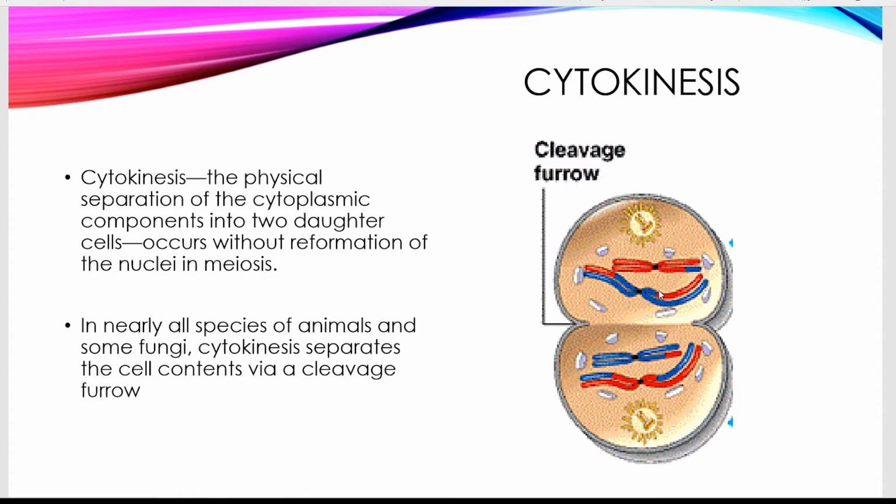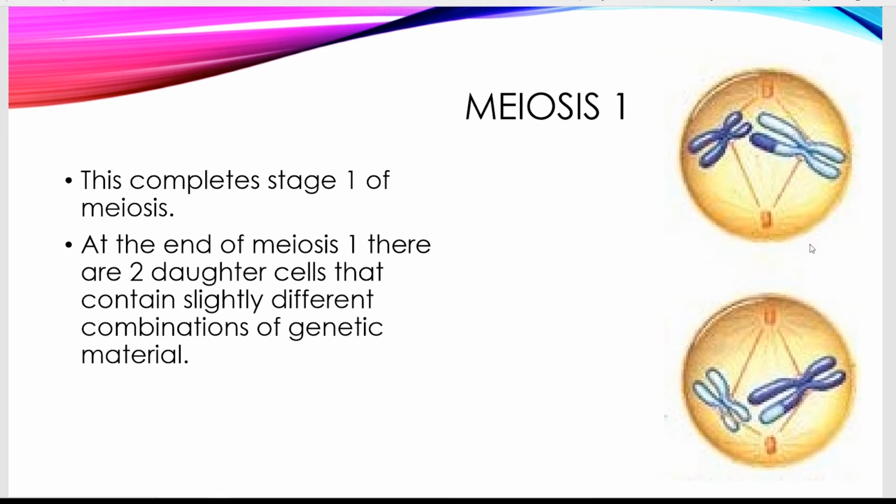Because if you had 23 pairs that came from your mother and 23 pairs that came from your father, you would have 46 and would all of a sudden be a brand new species. Don't want that. So we need half of this so that when reproduction is occurring, you have half of the cells or genetic material from your mother, half from your father, and that gives a full human being. Hope that makes sense. All right, meiosis 1.